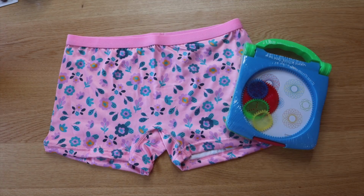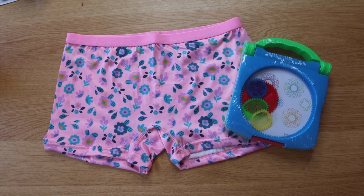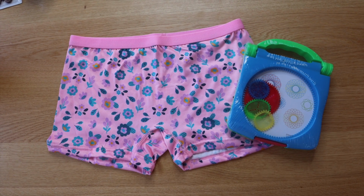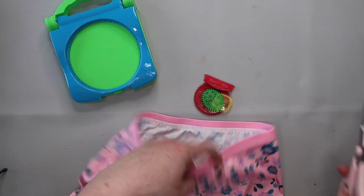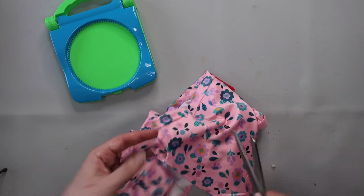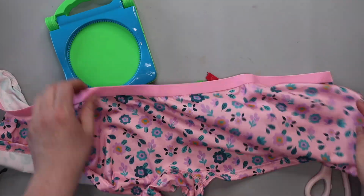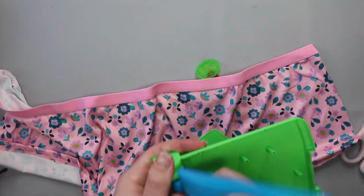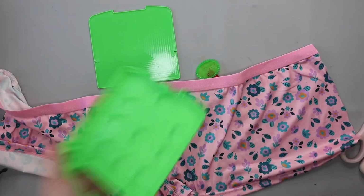The time has come to grab those challenge items, and we are going to incorporate both of these plus the twist in one project. I didn't think it was going to turn out, but I'm really happy with how it did. So I started by taking the boy shorts and cutting down the one seam that it had as well as across the legs. Then that way I had one continuous piece of fabric that didn't have any stitching on it.